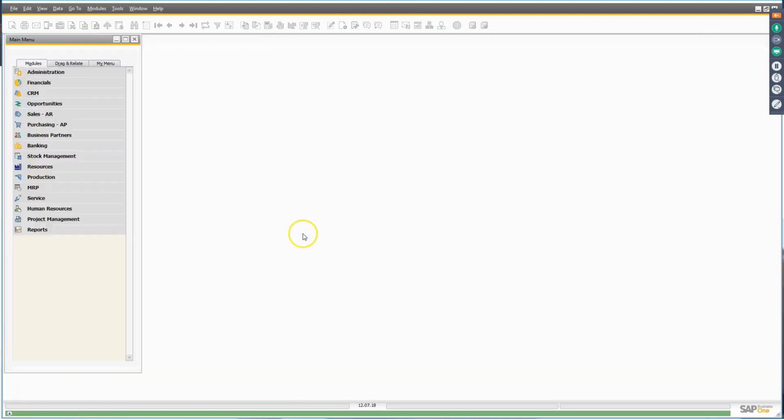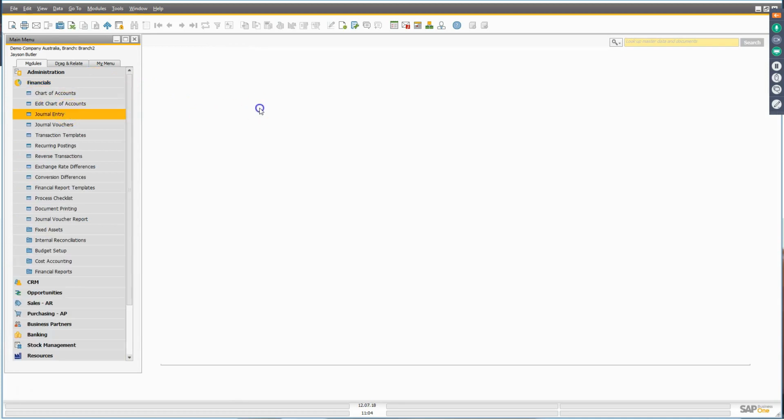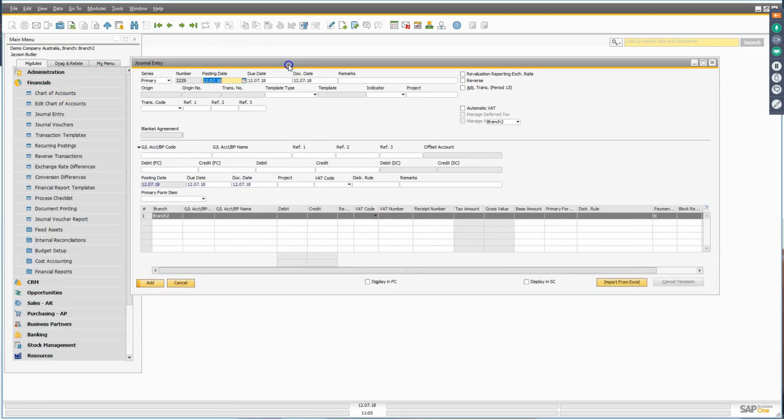And it closes everything to prepare the forms and to make sure that there are no open forms that will be affected by this change. So SAP will always close everything out. And now we should have just one column called distribution rule. So what that tells me straight away is I'm not using the multi-columns.